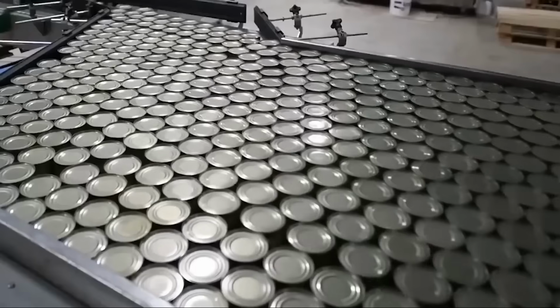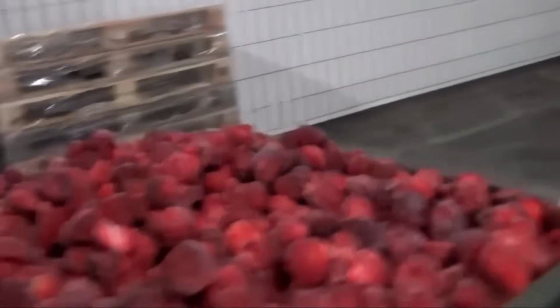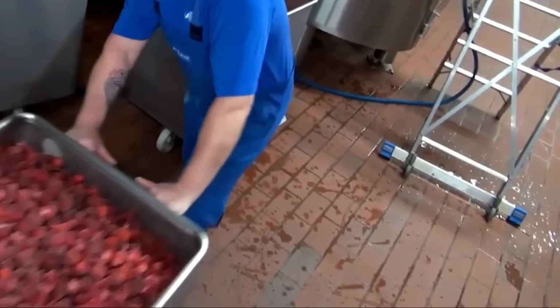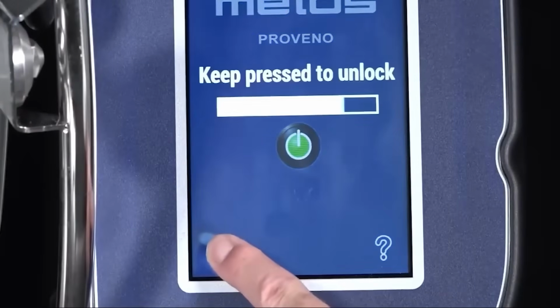After sorting, the strawberries are sent to cutting or mashing machines, depending on the desired jam texture. For chunkier jams, strawberries are coarsely chopped, while for smooth spreads, they are mashed or pureed into a uniform consistency. The fruit then enters large stainless steel cooking kettles or continuous cooking systems. In these vessels, the strawberries are combined with sugar, which not only sweetens the jam, but also acts as a natural preservative. The sugar is added using automated dosing systems that measure precise quantities to ensure consistent flavor.